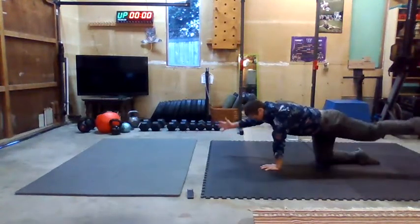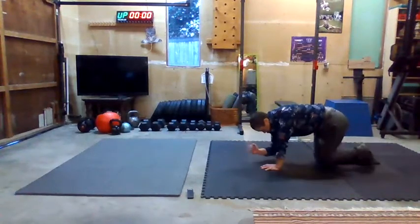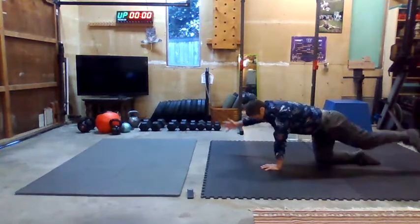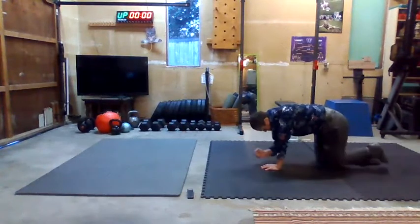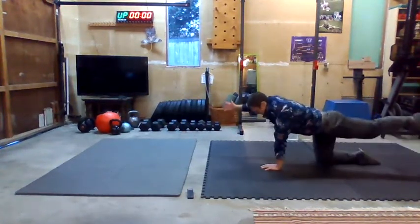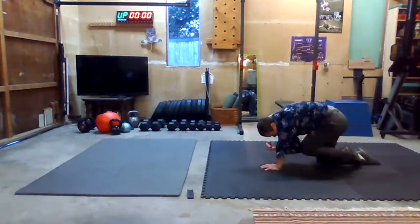And then stretch back out, kind of hold for one here at the top, and then bring it back in, squeeze elbow to knee, hold for one, and then stretch back out, hold for one. Let's do a few more of these. Again, holding for one in each spot, getting a good stretch, and then a good squeeze.